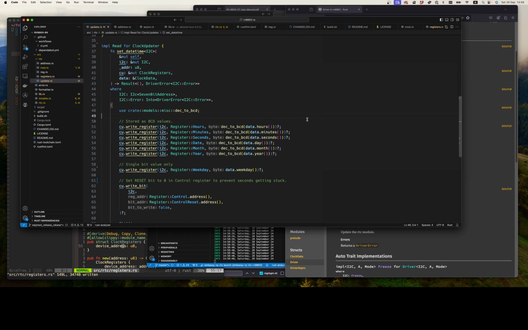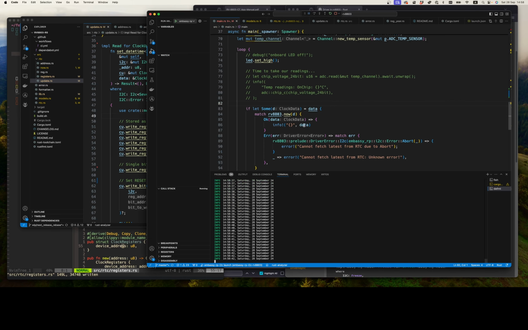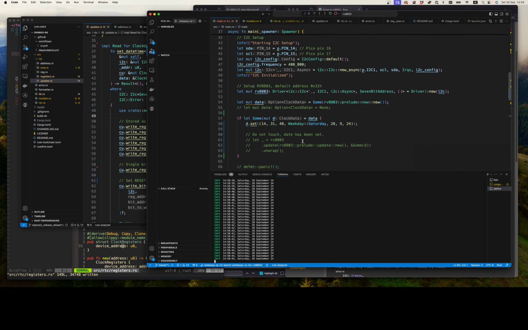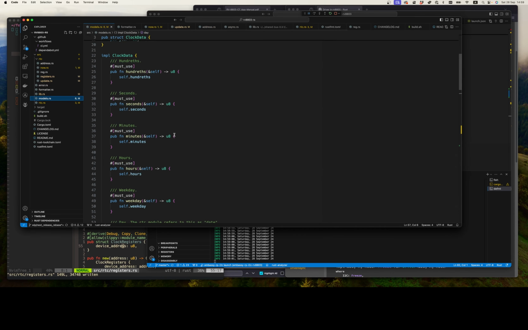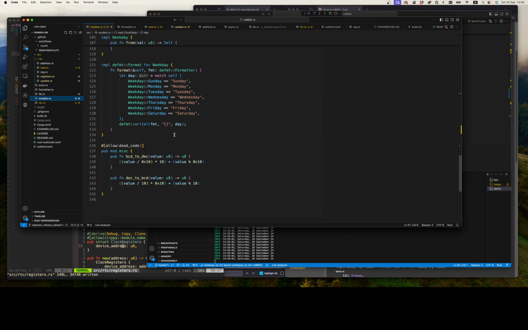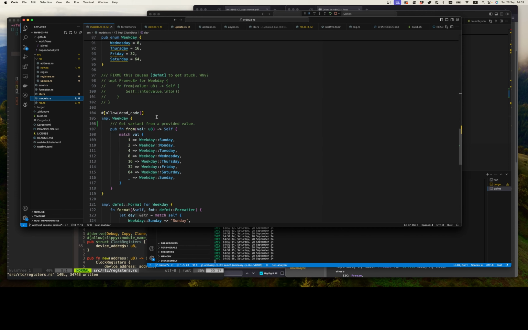So what we provide in decimals, oh yeah, let's look at that part. If we go back here, when we're setting it, these are in decimal, right? So that's the hour, minute, seconds, day of the week, day, month, year. So for month, as I showed before, we need to have the mapping for month as well.